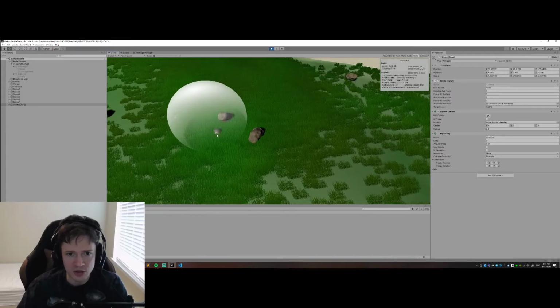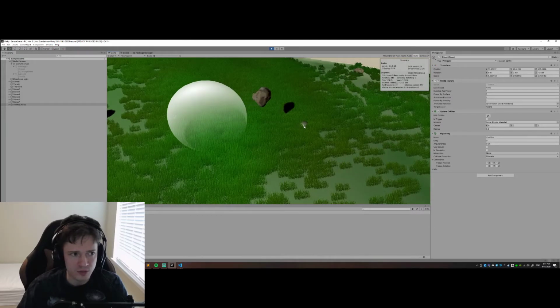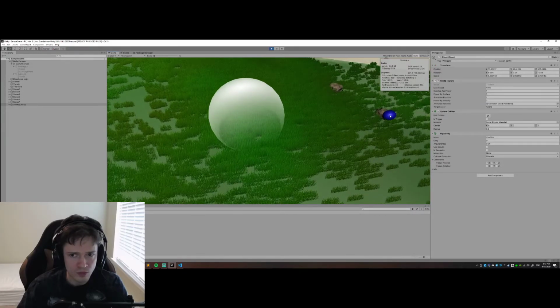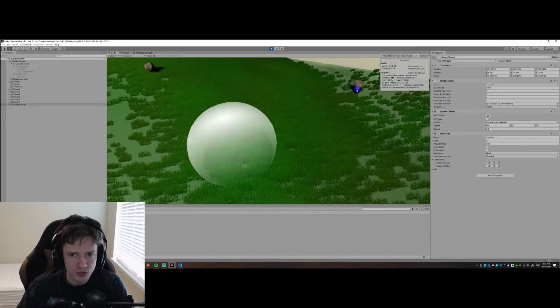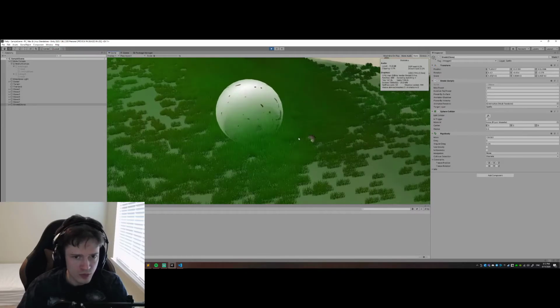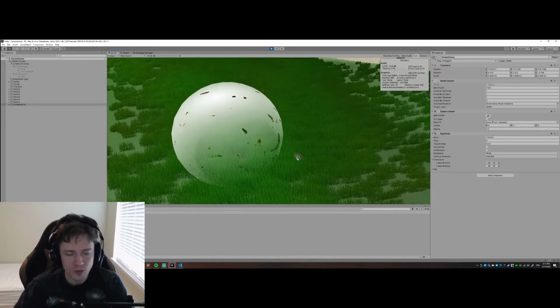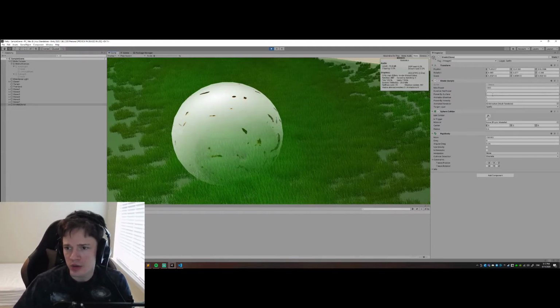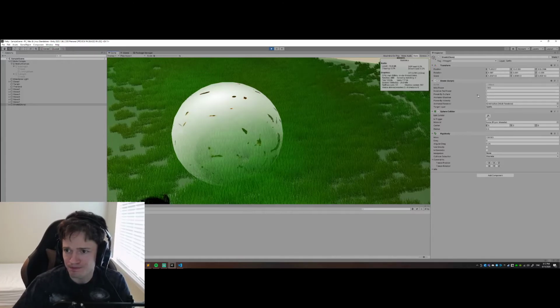Also, it's slightly jumped up, which I don't like. It should be spawning right on the ground. Okay. So 1000 is obviously a bit too much.